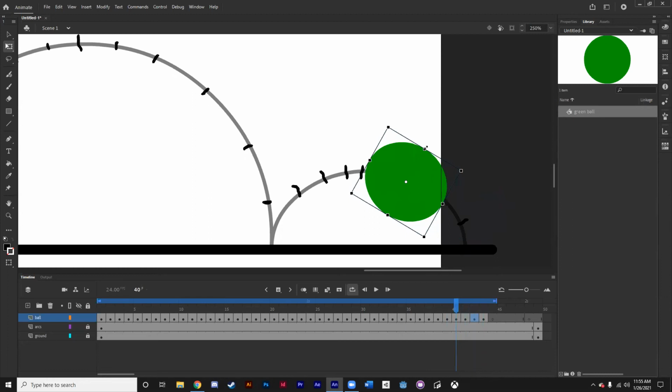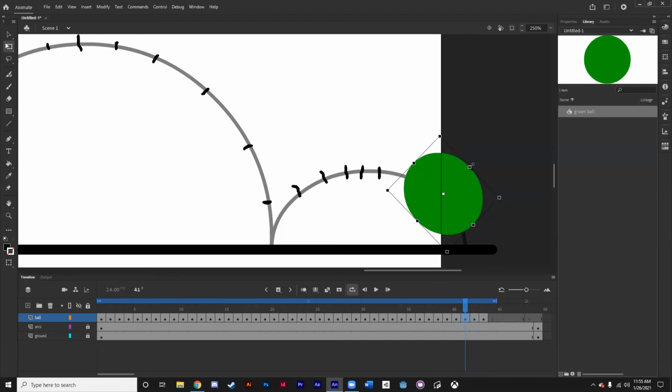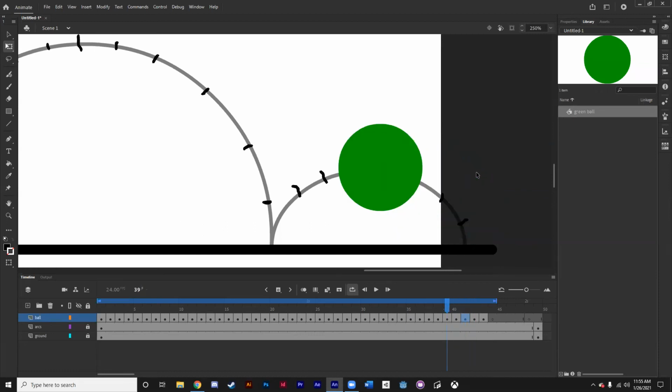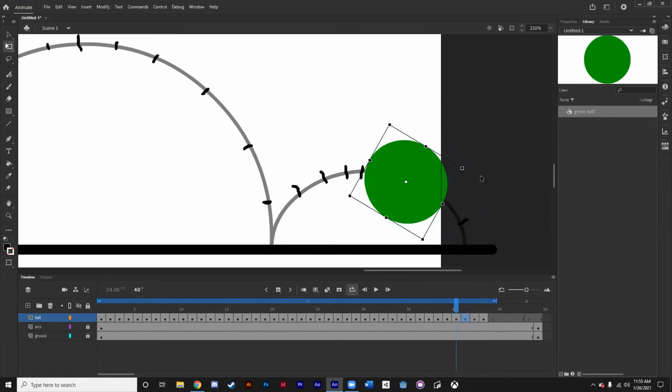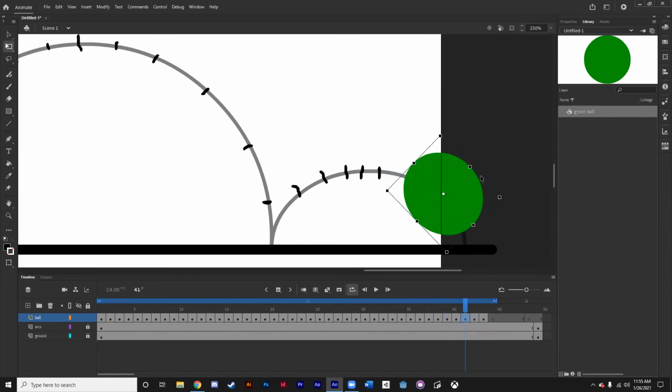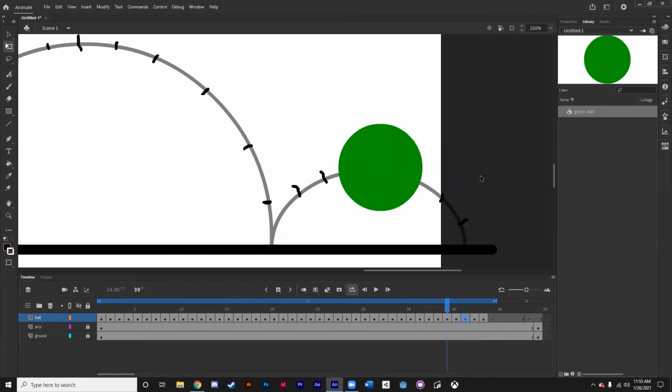I might have squashed too much here. Feels kind of strange. So I think that might maybe be pushed up a little bit. Might feel a little bit better. Let's see.